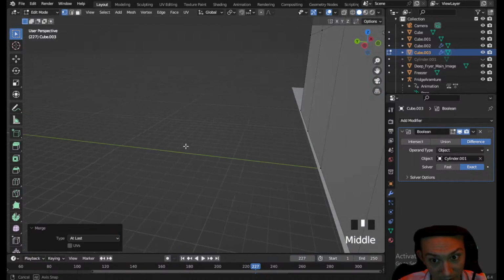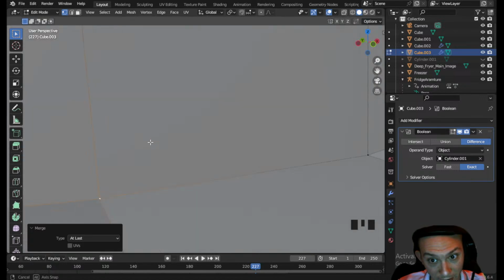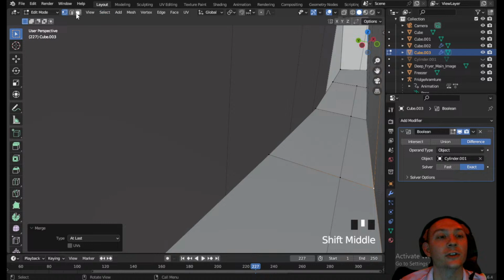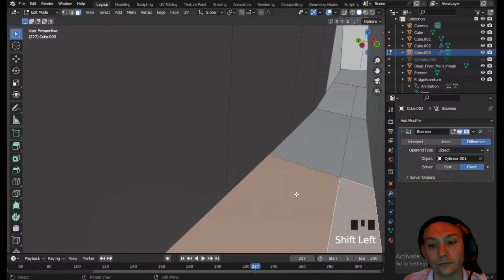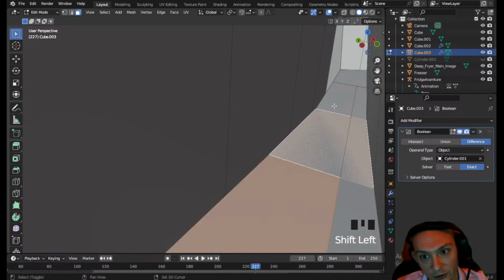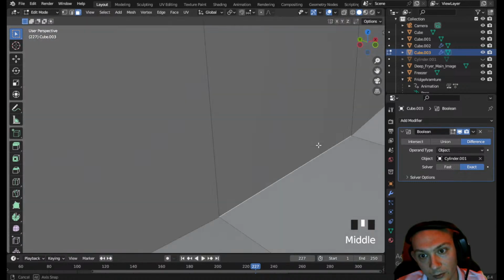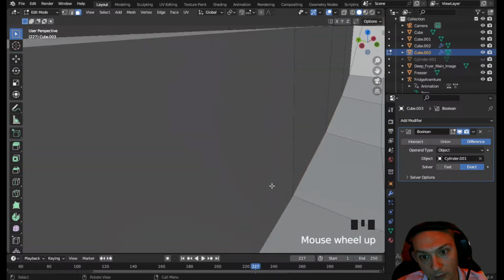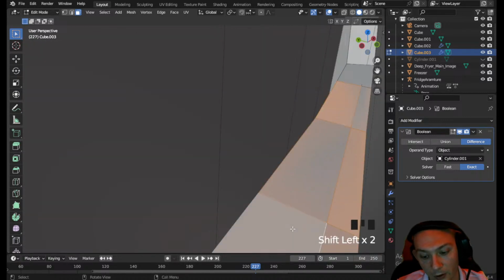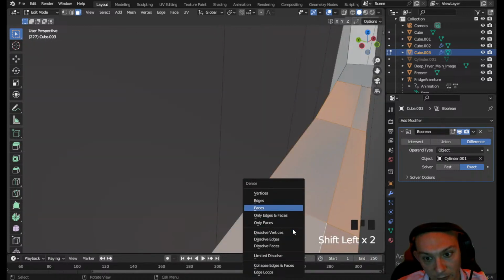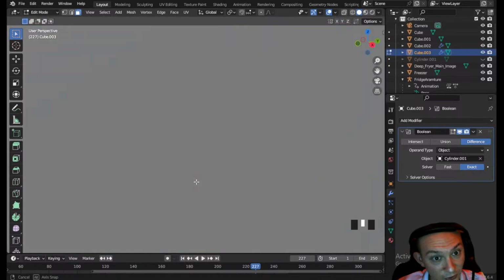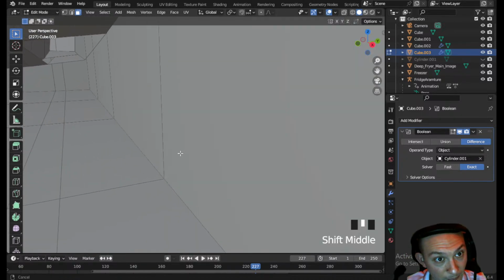And we probably do have some double faces, but is that the end of the world? Probably not. Let's actually get rid of them though. I think we can just grab, yeah, we'll delete the faces. And we have a very interesting thing going on there.